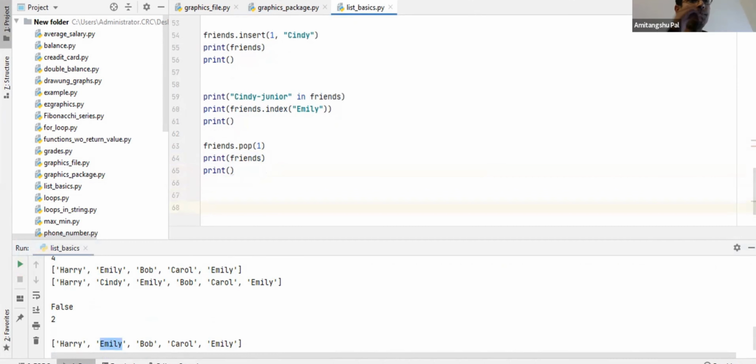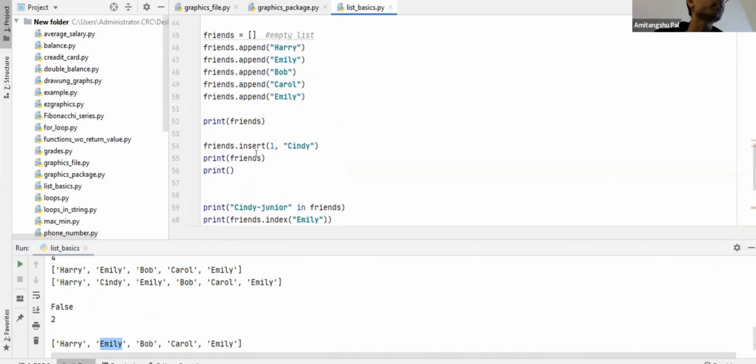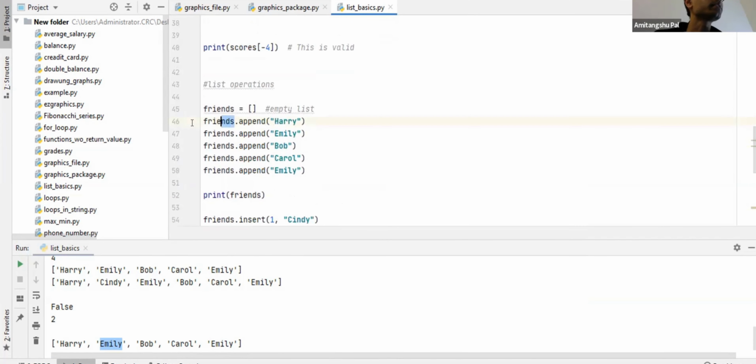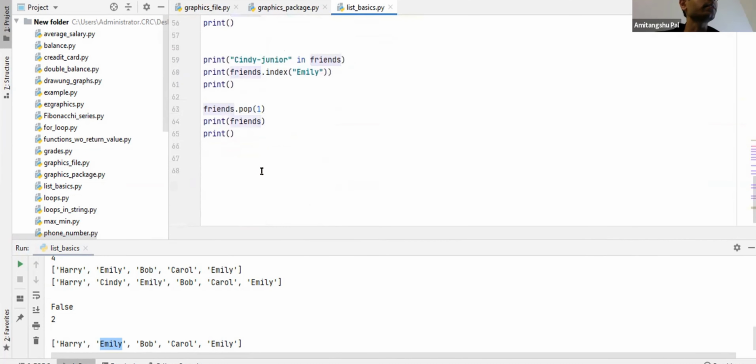Now let's see. Suppose there are two friend lists, my friend list and someone else's friend list, say your friends, that consist of some elements like Lee, something like that.